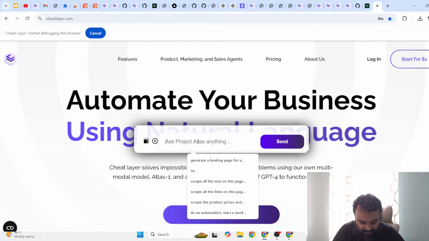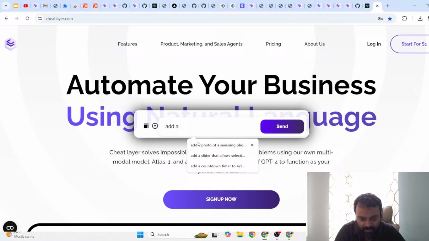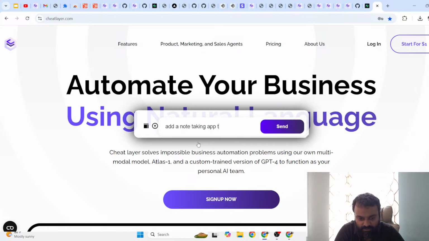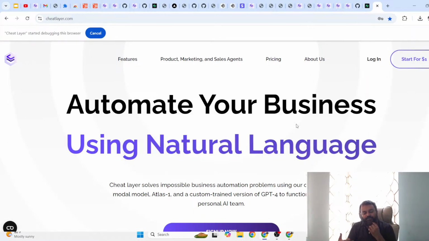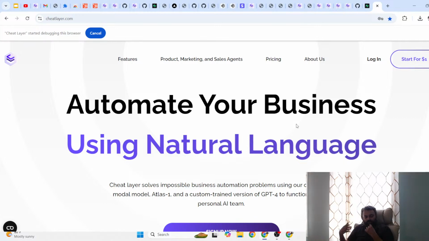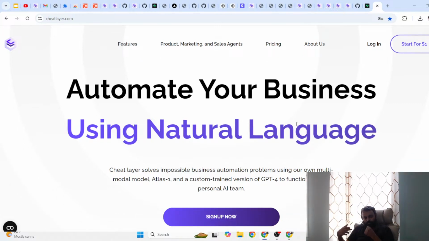And then let's add a feature to this. So let's say, add a note-taking app at the top of this page that allows the user to paste in notes and turn them into bullet points automatically. And then you paste in the code and run it again. So this is what happened. This is a way to do versioning. So it's always in your GitHub, always downloaded. If you want to go back to a version, just copy that code and say add this to this. And you can branch off that way and stuff like that.